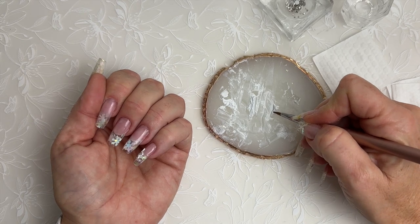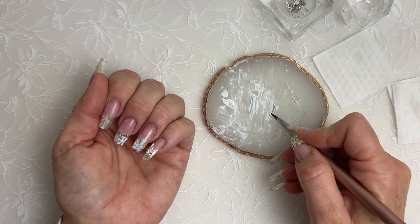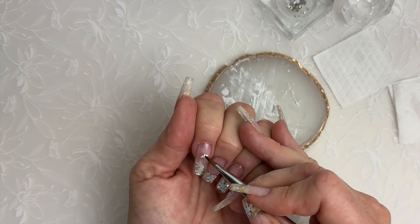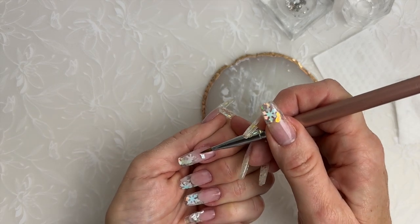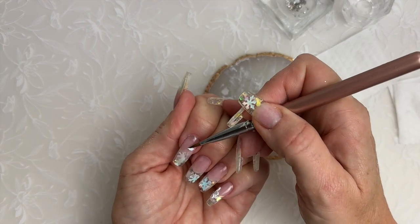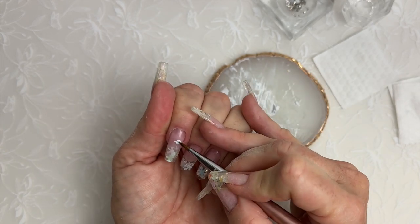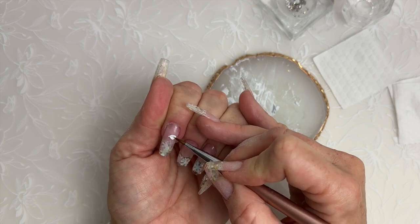Once your gel powder and gel play titanium white are mixed together to a toothpaste-like consistency using your spatula, use your Accents Gel Art Brush number 6, pick up a small bead. If you do need to clean your brush, ensure you are using a lint-free wipe as well as Accents Prep and Wipe solution.